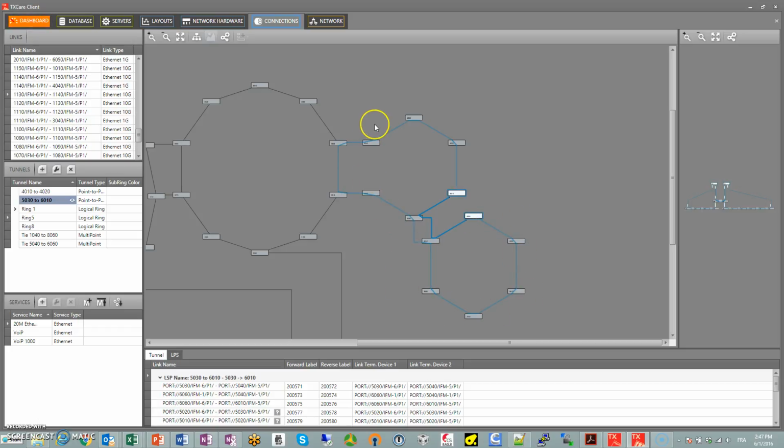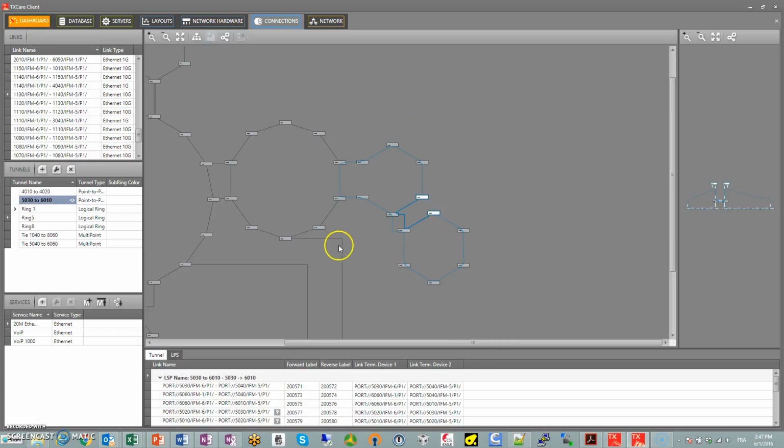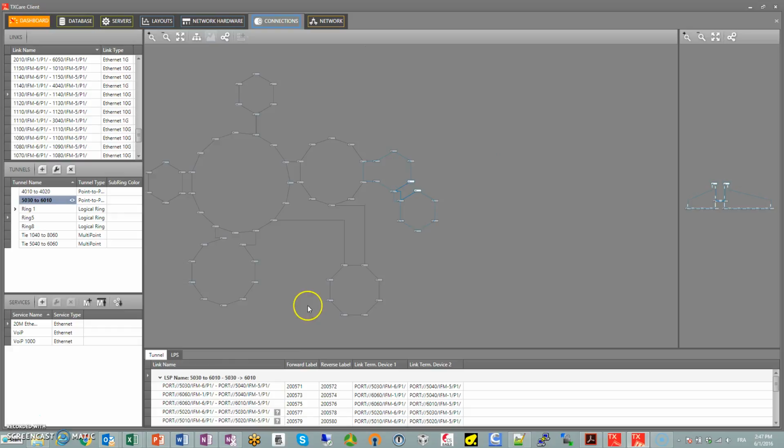And by the way, you don't need to worry about it. Of course, the delay across this long path here would be about 8 microseconds per kilometer for the fiber delay. And the pass-through node delay is around 10 microseconds. So really, all you need to worry about is whether or not the fiber delay is long enough, and typically it will be for most scenarios. Okay, so now that we have our tunnels, let's attach services.